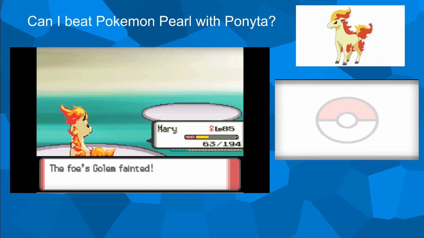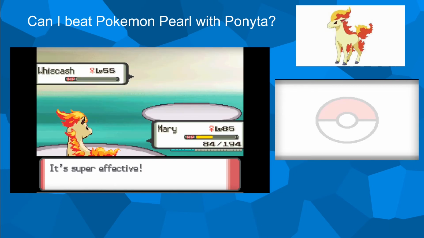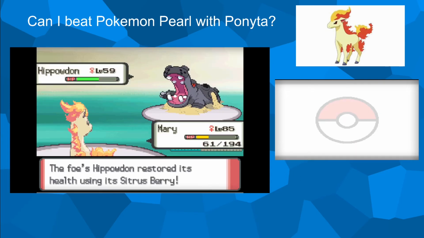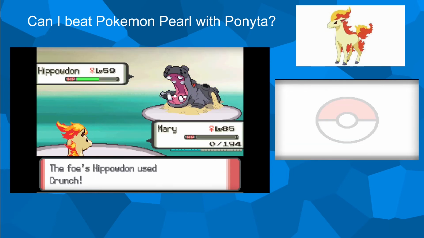Whiscash goes down the same way before Hippowdon comes out and Sandstream clears away the sun. I decide to hit and hope. I go for Flare Blitz and it survives before using Curse. I throw Sunny Day back up hoping that it's going to spam Curse. I don't get any luck as it finishes Mary off with Crunch.